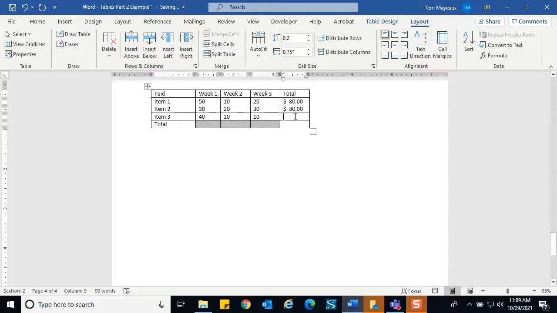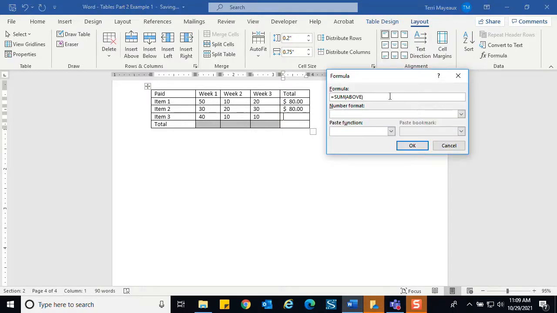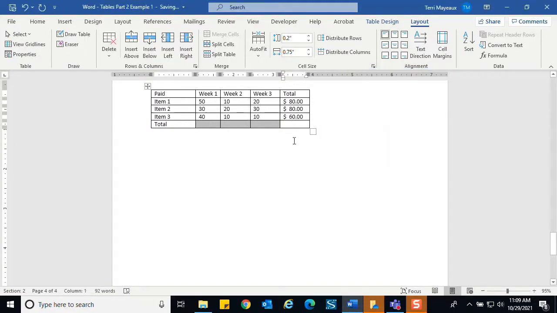Well, let's go to item 3 and very quickly put it in. Again, I need to change that sum above to sum left, and change my number format to the dollar sign, and then click OK. So now I would like to get a grand total of what I have collected.